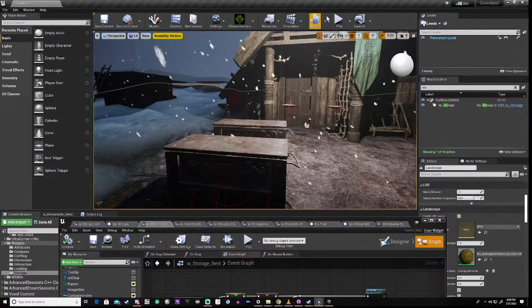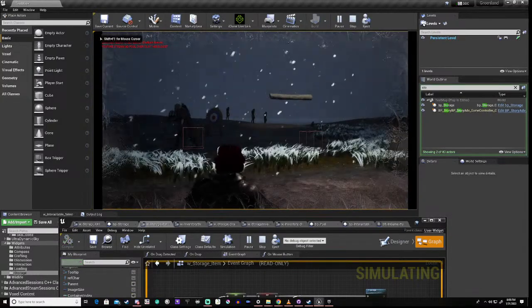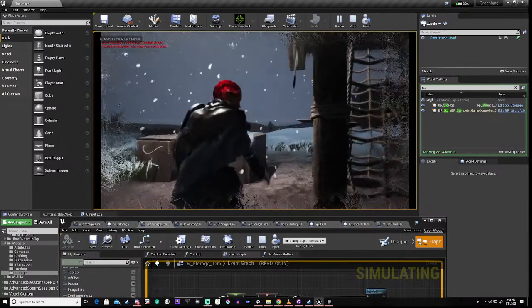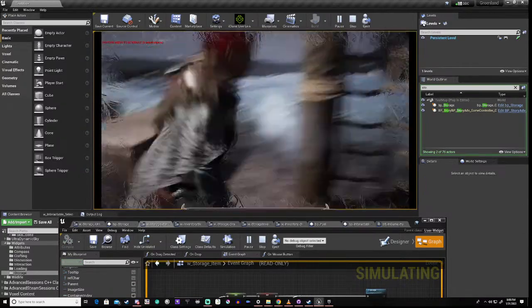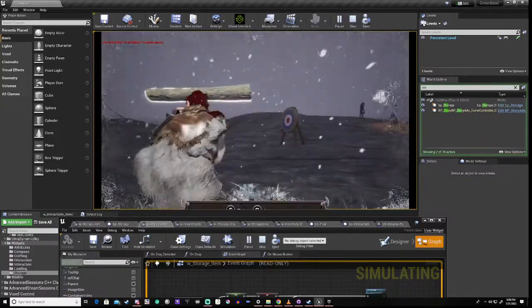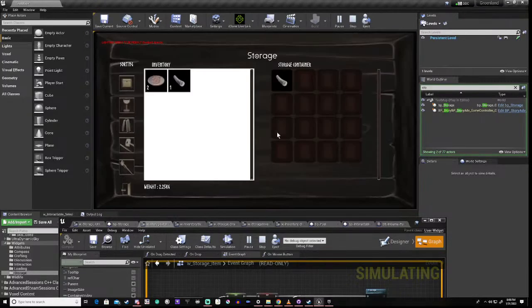So what we need to do now is basically a bit more testing. Right, we need to grab some more stuff and then basically go to our storage, right?